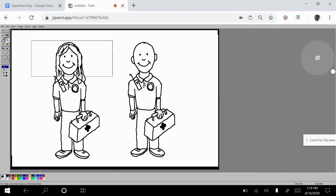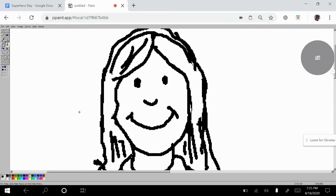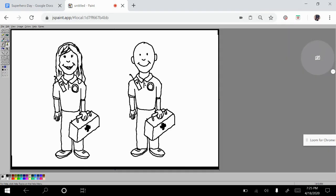And we could give some eyelashes. Swoosh some more hair that way. Let's do some eyelashes. Little line that way. And a little line, a little bit of all work there. There we go.